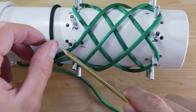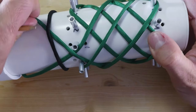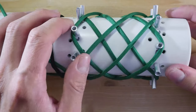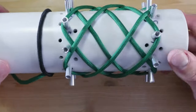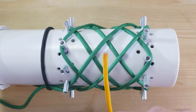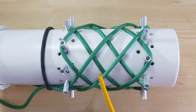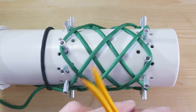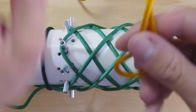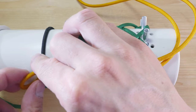Place your working hand under the rubber band. And we have our setup with our first cord. Your second cord is set up pretty much the same way as the first one. Fold it in half. Tuck half of your cord under the rubber band.